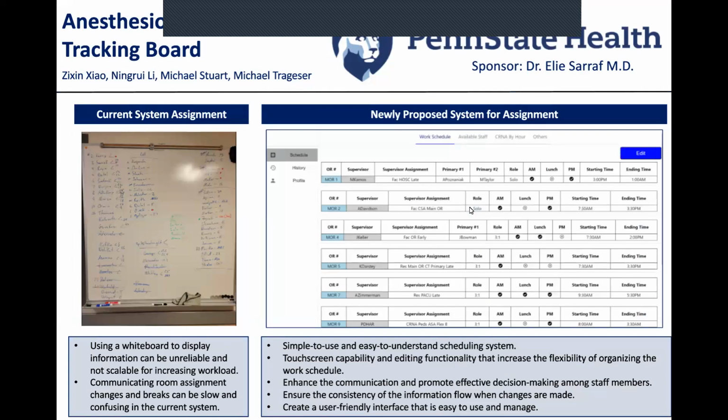Currently, as I mentioned, the manual allocation for these anesthesiologists is done on a whiteboard. There's a lack of connectivity with the staff when you have to go up to a whiteboard and make a change by hand. So we are developing this system that you see here on the right, which is a better way to organize and display the allocated schedule for each day. The goal is to implement it on a touchscreen in a centralized spot of the hospital, so everyone would be able to interact and make changes as needed to the system.